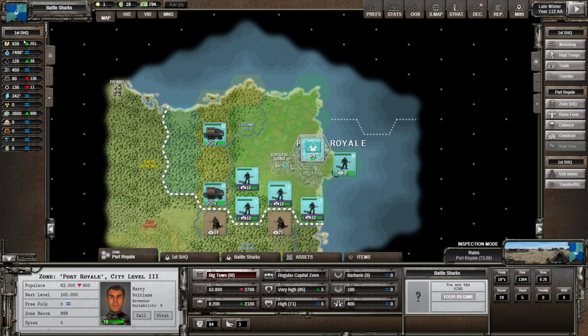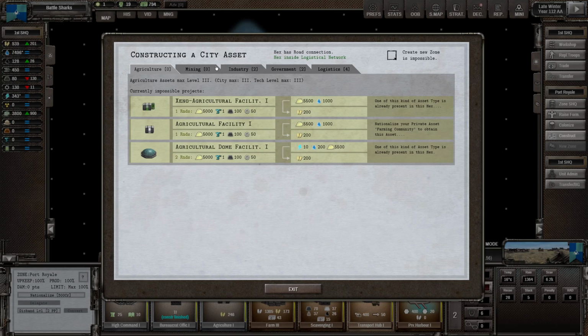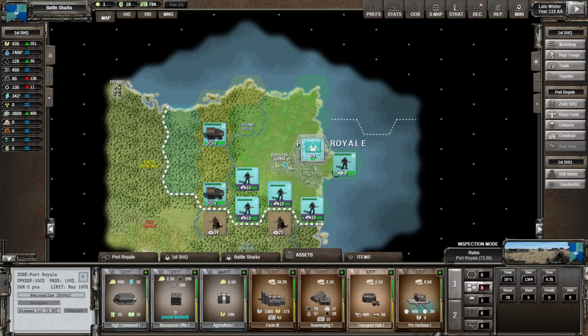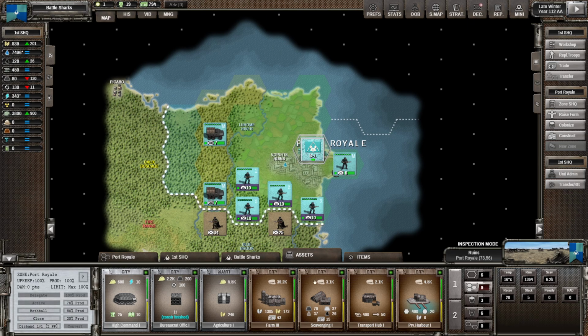Let's have a look at everything we've got. Now, did we get that bureaucratic office? Yes. Do you see why it was so important for us just to buy those few extra metals? We want to get this up as quickly as possible. Next, we're going to get, I think, yeah, we'll get a scavenger point up in one of these ruins.